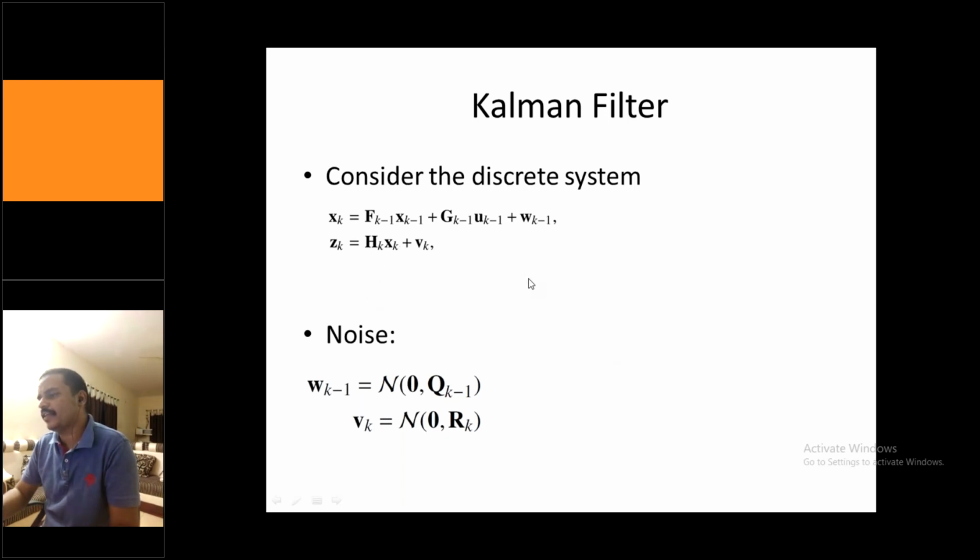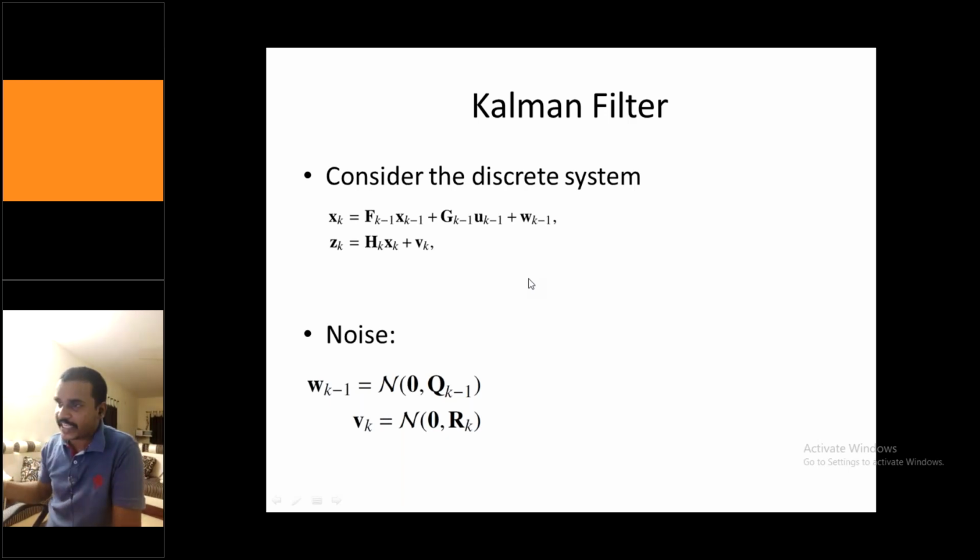Now we will see what this Kalman filter is and how to derive a Kalman filter for a particular system. The first thing to assume is that the Kalman filter in its naive form is only for linear systems. When nonlinearity comes into the picture, it becomes the nonlinear version of the Kalman filter, and it is called an extended Kalman filter.